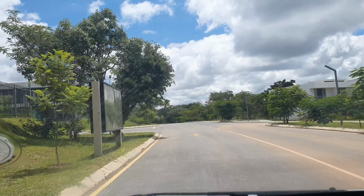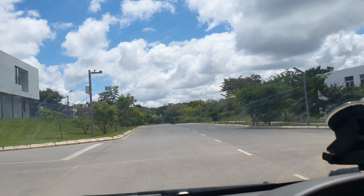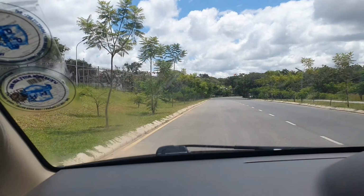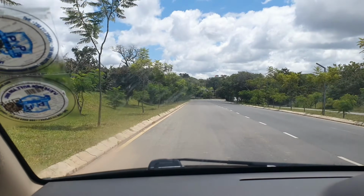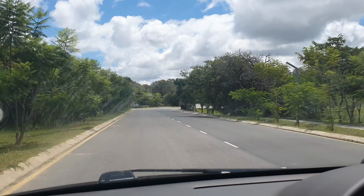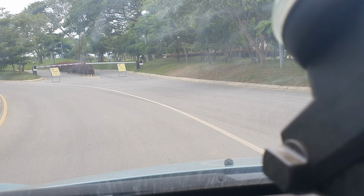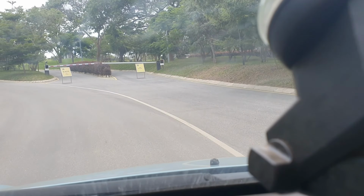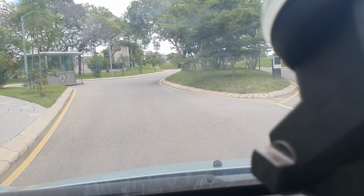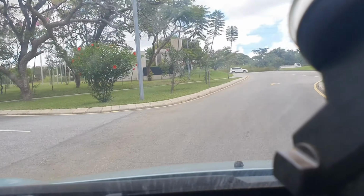As you can see, we're back from where we started. Really, really gorgeous houses. I personally just can't get enough of them. I really do see myself living here in a few months, or maybe even a few years, or days, who knows. Alright guys, now leaving Kingsland City. We have done what we needed to do. This place is freaking gorgeous, guys. I do see myself living here.